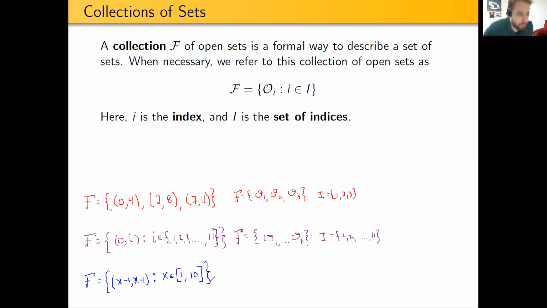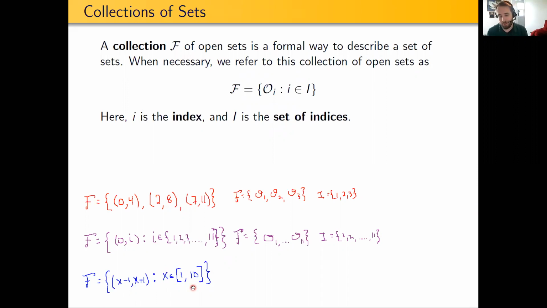Okay, so, right, again, this is going to be a set that contains infinitely many, in fact, uncountably infinitely many open intervals. X is my index, and x is allowed to be any real number between 1 and 10. So that includes the numbers 1, 2, 3, 4, 5, 6, 7, 8, 9, 10.